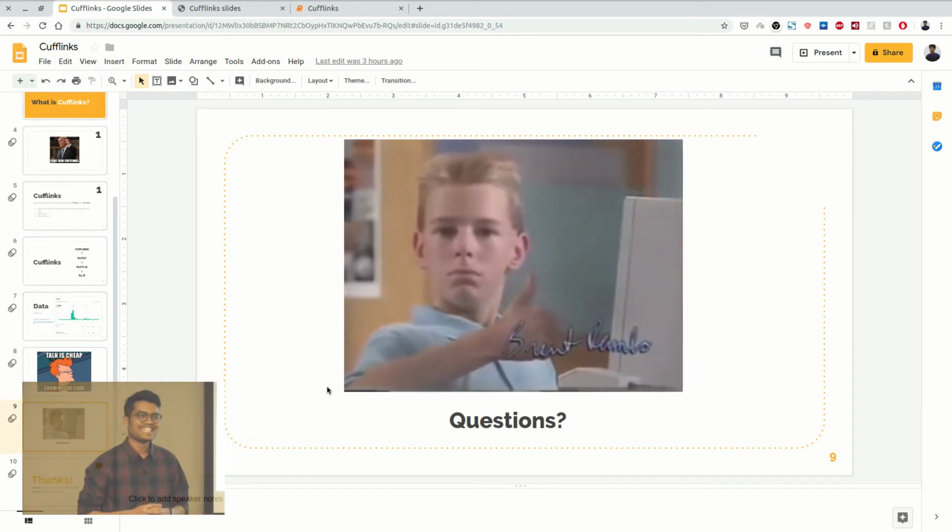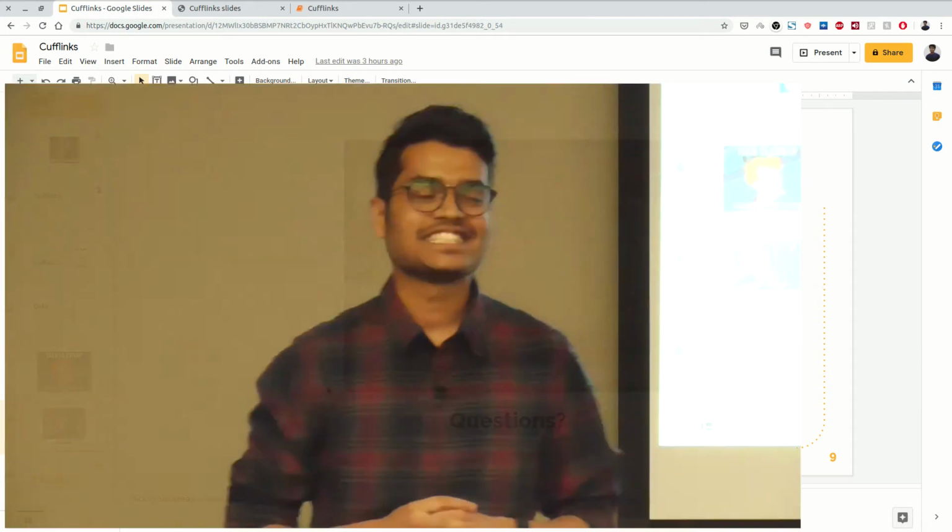Any questions? What are some of the benefits of using Cufflinks versus, say, plain Matplotlib? Okay, so the question was, what is the difference between Cufflinks and vanilla Matplotlib? The major difference is that Cufflinks is interactive, and as you know, D3.js is the most advanced visualization library. For Cufflinks, you don't need to know JavaScript. You can use your data frame and just get away with it.